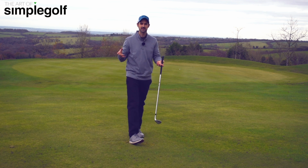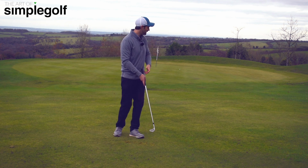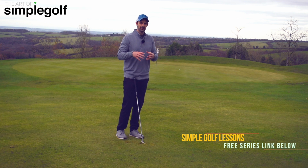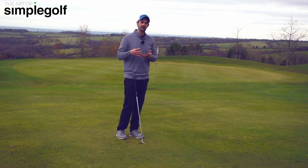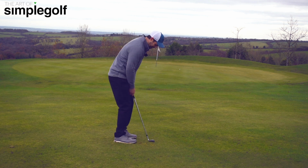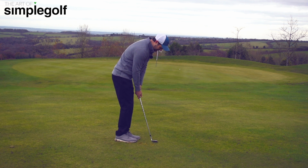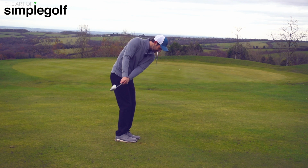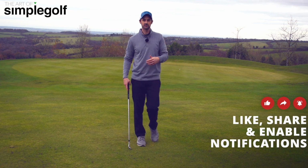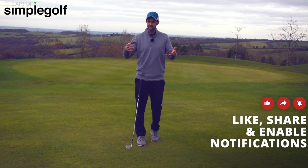Little damage can be done with these kinds of shots, and it works out of the rough, it works for little shots as well, and it might just help you. Is it the most perfect way to hit chip shots? No, but it might be more reliable for you, especially in wetter conditions and if you've got a tendency to chunk the shot. So try it, really simple. Stand a little bit closer, grip down, have the heel off the ground, and go straight back and straight through, and your chip shots should be a bit more consistent. Give it a practice.